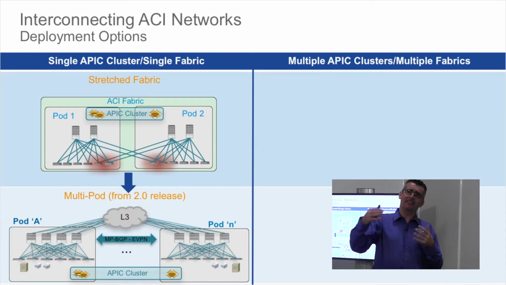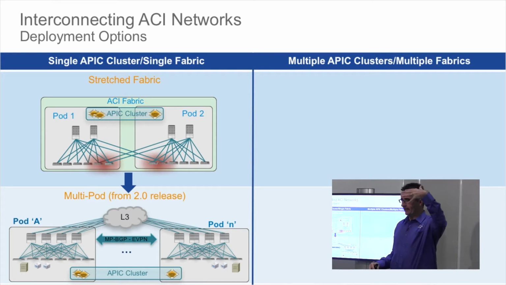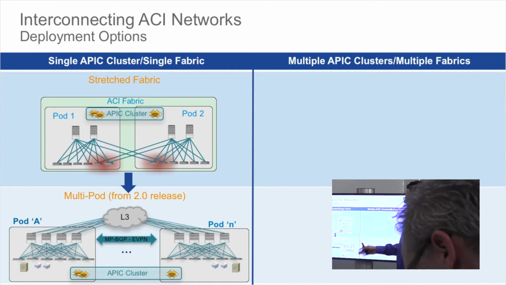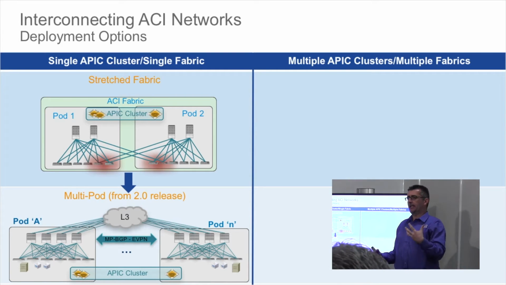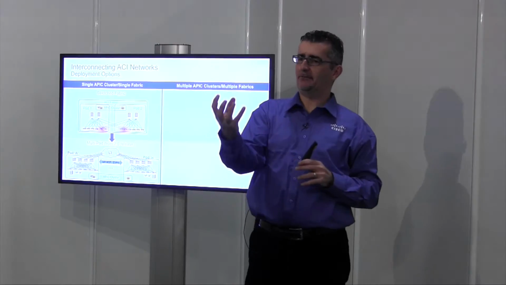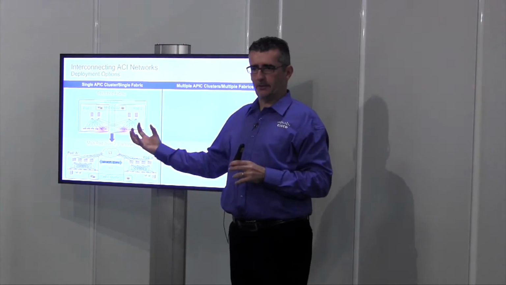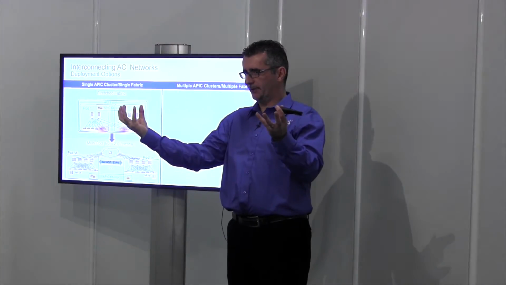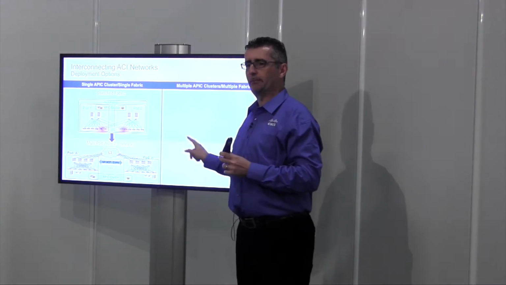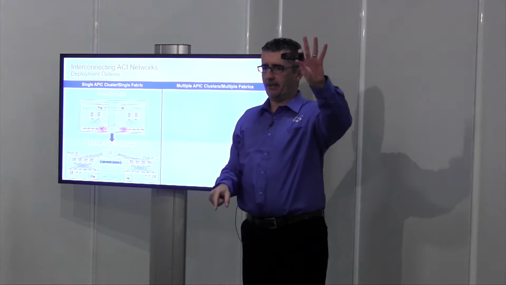It brings down, well, two things. At the tenant level, it's true. You go and delete a tenant, that tenant is gone on all the pods. At the infrastructure level, you can actually provide some fault domain isolation, meaning I can create what we call configuration zones, where each pod is a different configuration zone. I make an infrastructure change, I change a VPC policy, and that VPC policy is used across all the pods. I can say that change applies only to pod 1.